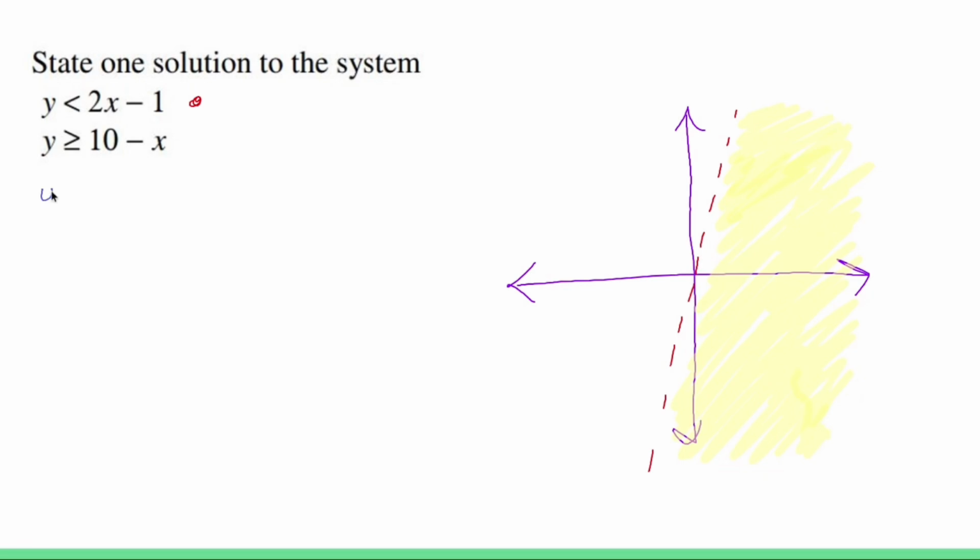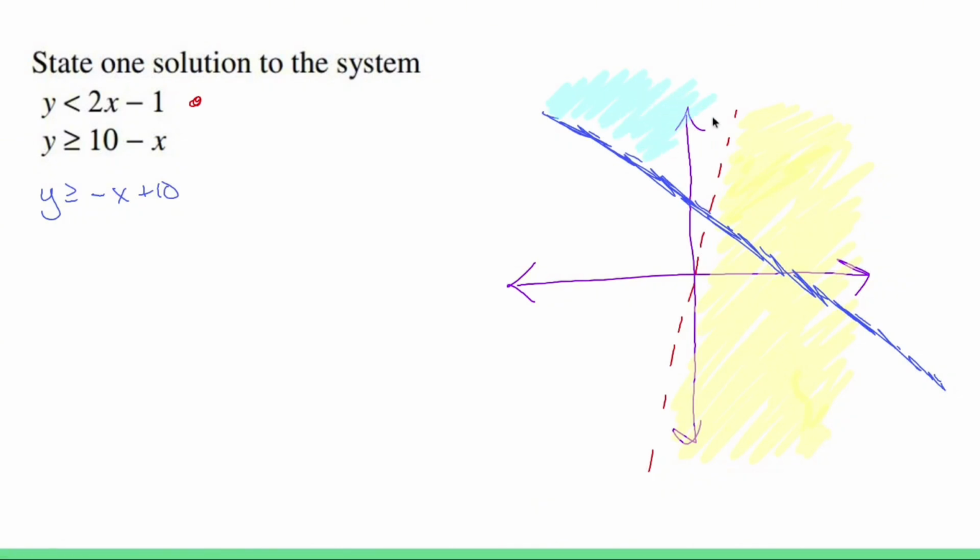I'm going to rewrite it as y is greater than or equal to negative x plus 10. Now it's in slope-intercept form. So you're starting way up here, and negative x is going to be a nice little diagonal right there. Okay, so we're going to shade, oh, actually, it's solid. Not that it's going to matter a ton, because I'm going to pick a dot that I know is going to work. So let's shade that in blue.